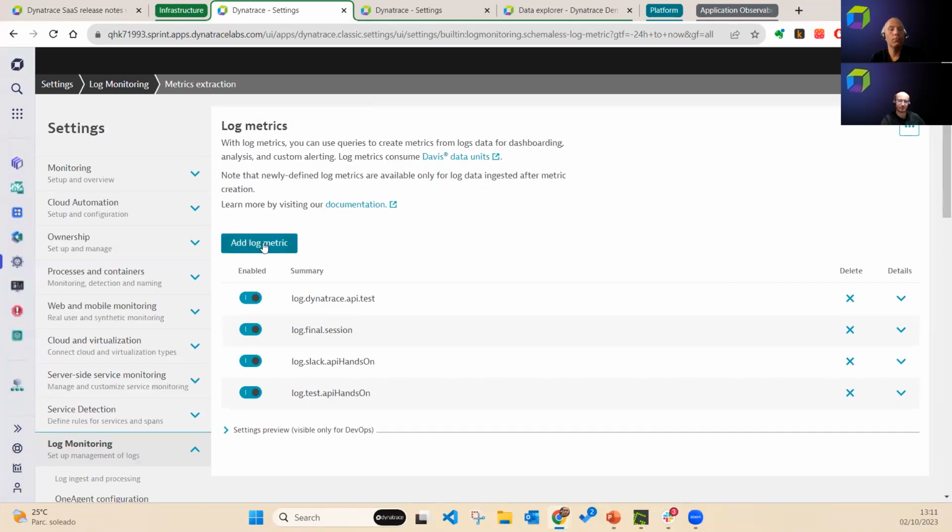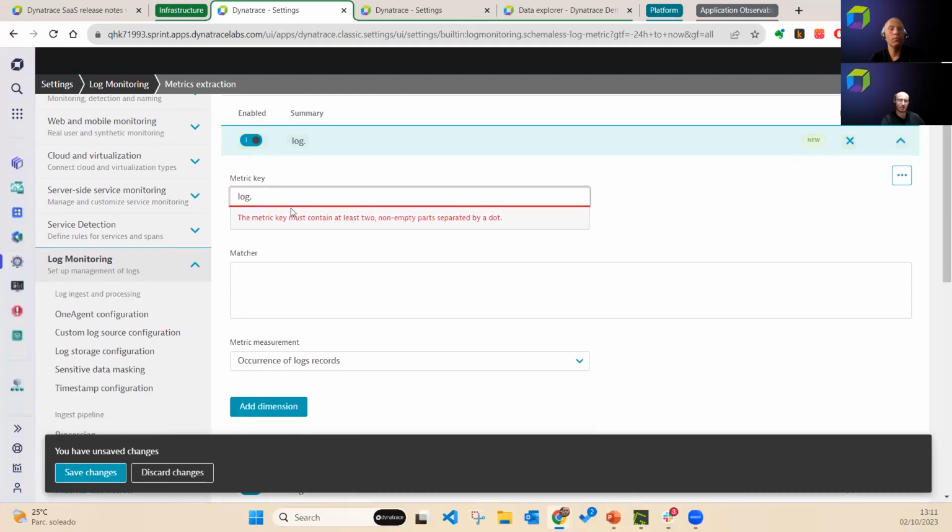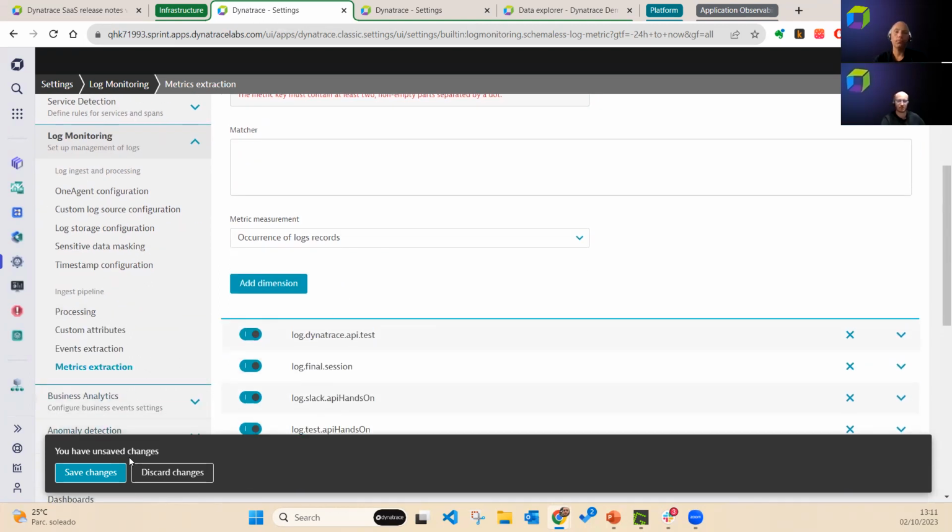Once you click on it, you will see a log metric button, and we will click on this button. Here, you just need to define the metric key, the measure, and the exact log query that you would like to get, and you can find an example in the documentation shared in the release note as well. It's also available in the slide notes. Then you can create and save these changes. You can even define the metric measurement directly from here, based on the attribute value or based on the occurrence of log records. Once you have this log metric, it's available as a separate metric.